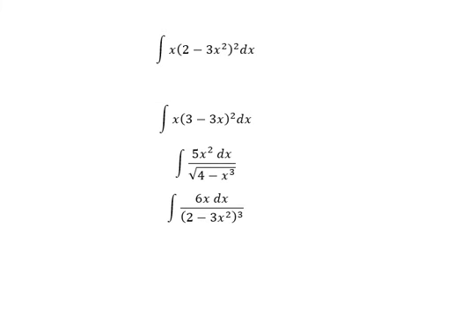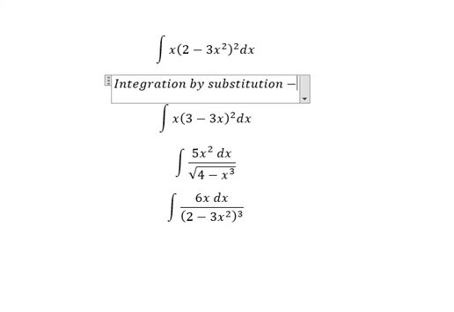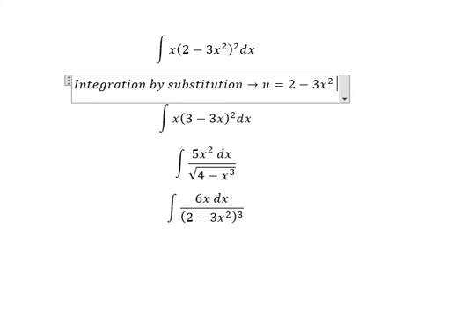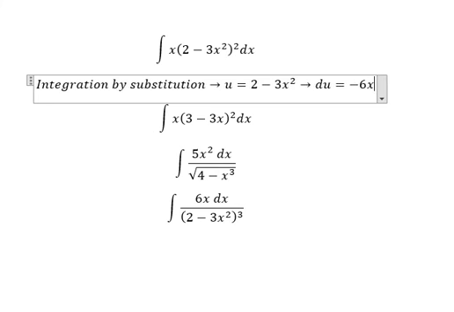Question number 2. We need to use integration by substitution. So I will put u equals this one. If we first take the derivative on both sides, you get du equals, we first take the derivative of s, where you get 2s, negative 3 with 2, you get negative 6s ds.